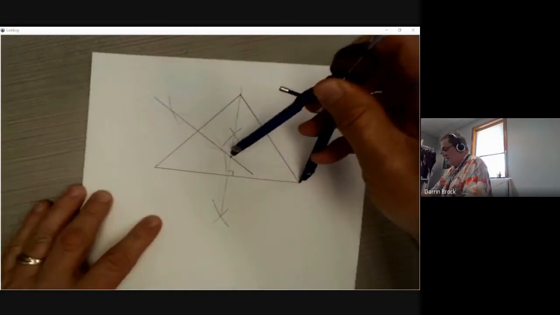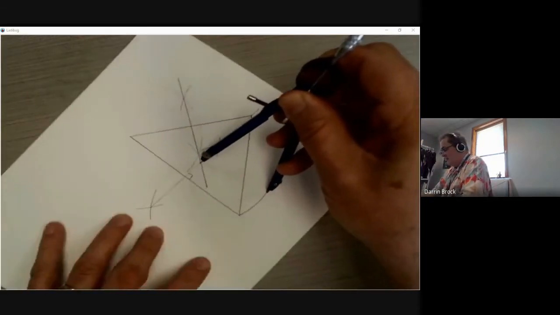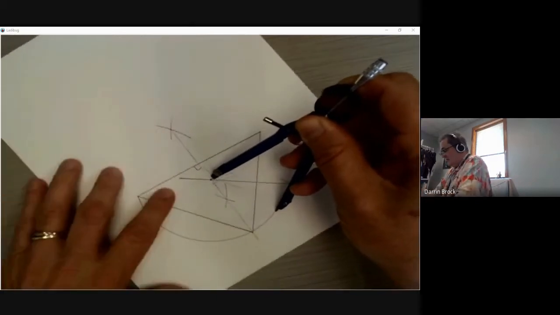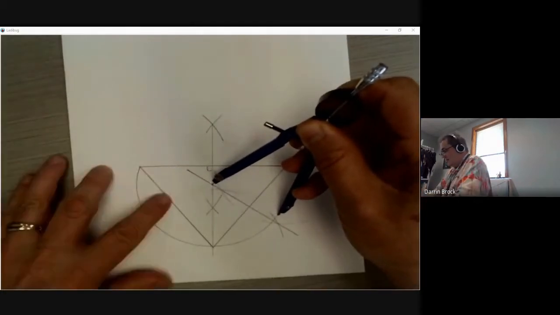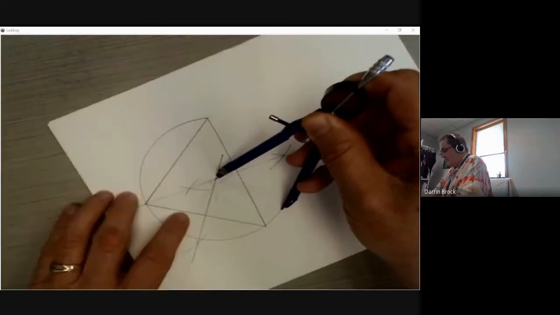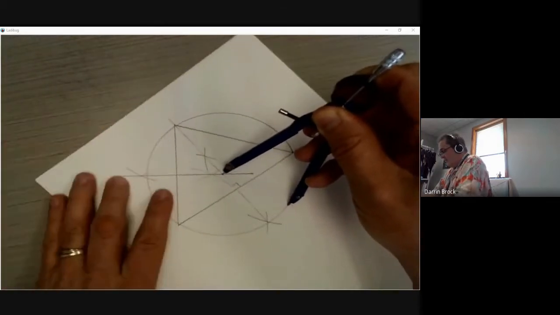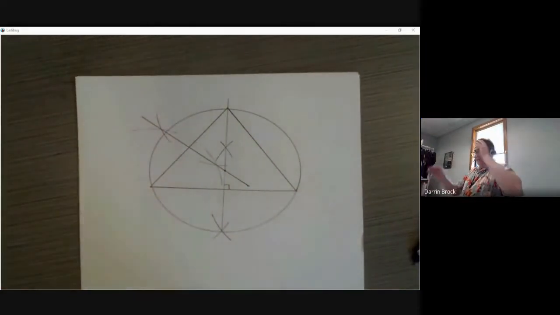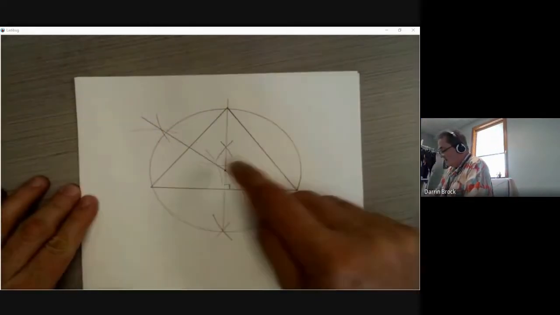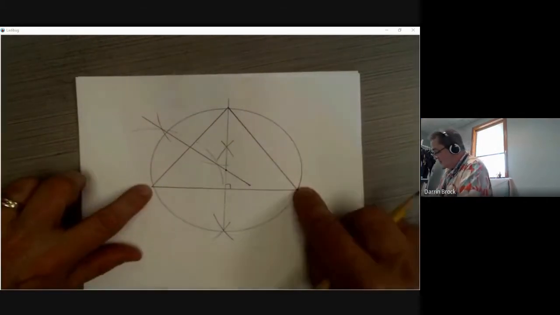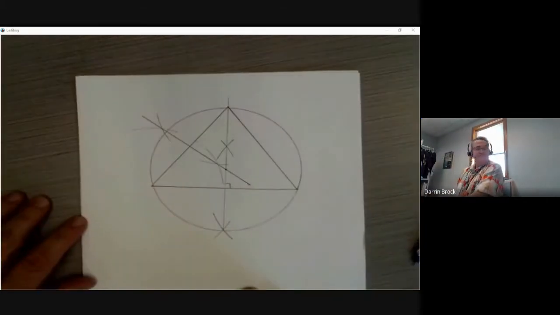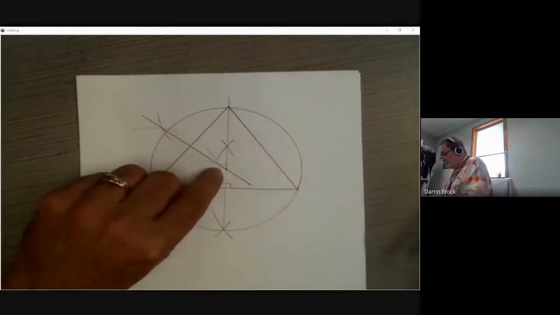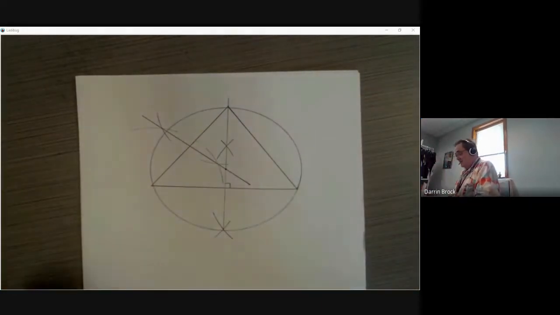Okay. And if I've done this accurately, I'm just going to spin my paper rather than spinning my compass. Trying not to move anything, but just my paper. Oh, that's not too bad. That makes a perfect circle around the triangle that goes through the 3 points of the triangle. I was off maybe just a touch. You gotta make sure you don't move your compass and get it right in the center. But that's pretty good. That one turned out all right.